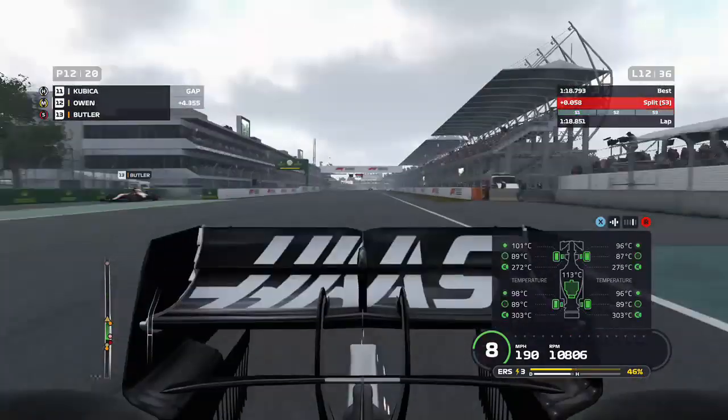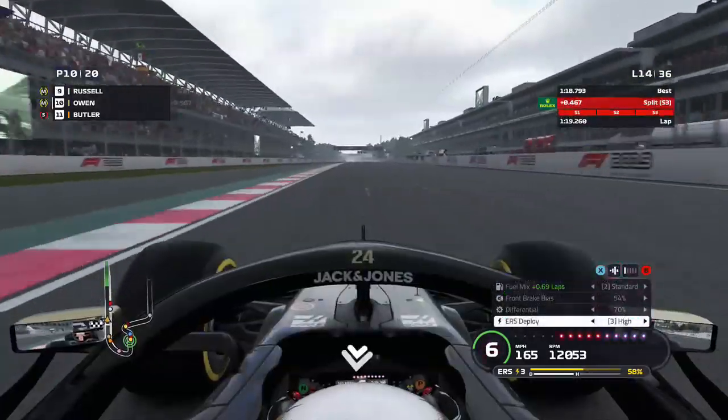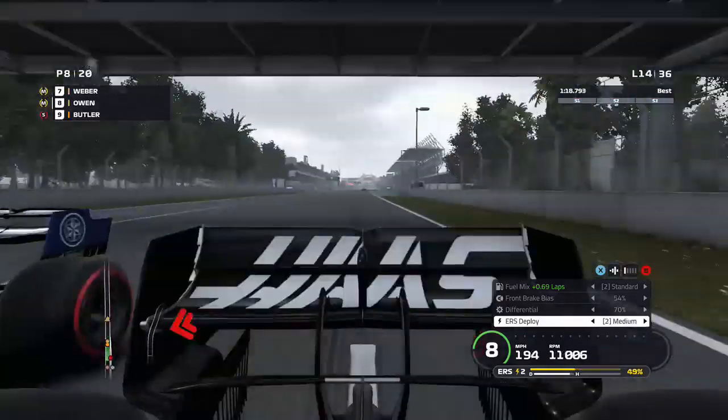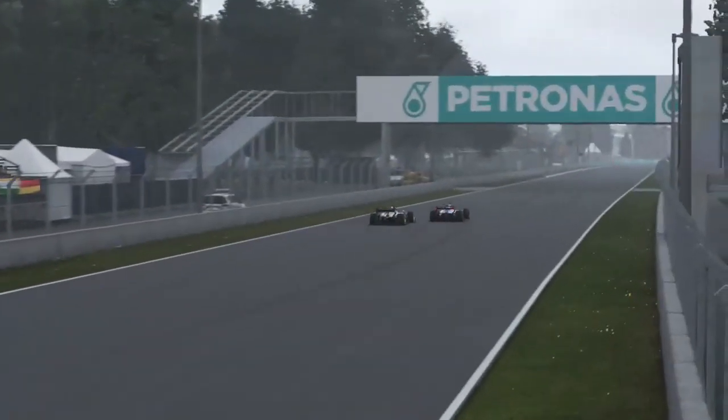But Butler, he put on the soft tire, and he would run me down extremely quickly as we came through the end of lap 13. Now, Butler is right on the back of my gearbox at this point. The ERS is up to high, but I wasn't really interested in battling him too much because I realized at this point what was going on, and I figured it was no use battling him.